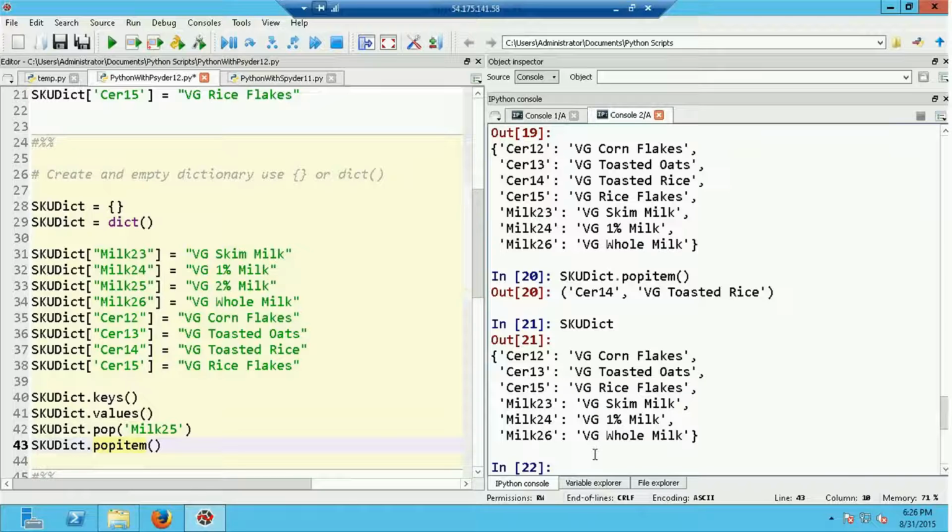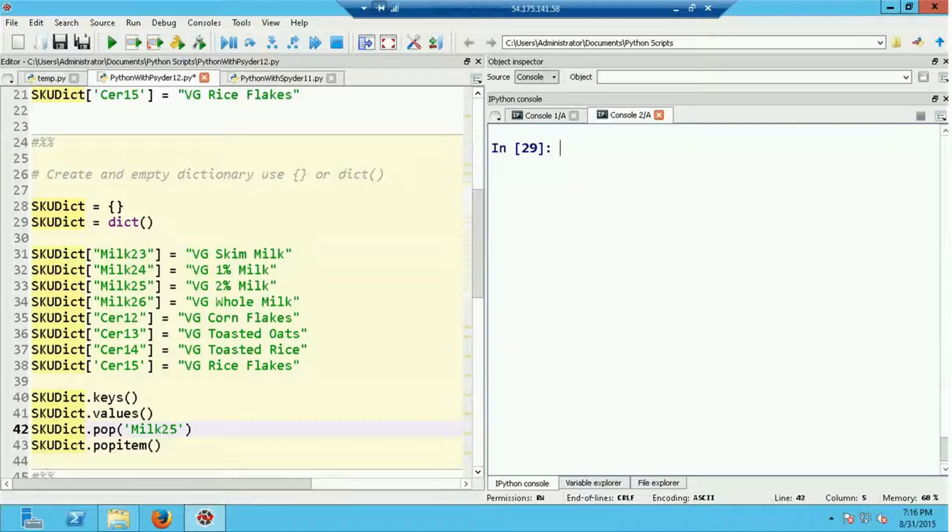But popitem can be used in a loop just to pop off all of the items one at a time from the dictionary. Now I wanted to say one other thing here. The type of the returned key value pair is something called a tuple. You can think of it as being like a list. It's actually almost identical to a list, except that the elements in the tuple cannot be changed. I'm going to talk about tuples in more detail in a later video.